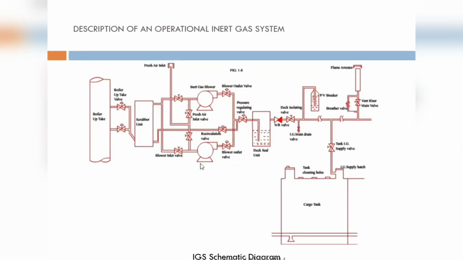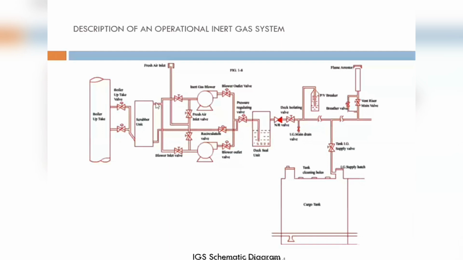The combined capacity of the blowers, as per SOLAS, is the minimum requirement. Practically, on board, each blower has a capacity of 1.25 times the maximum discharging capacity of the vessel, so each blower complies with the SOLAS regulation. The SOLAS regulation says a minimum of 2 blowers should be there, and the combined capacity of these 2 blowers should not be less than 1.25 times the maximum discharge capacity of the vessel.